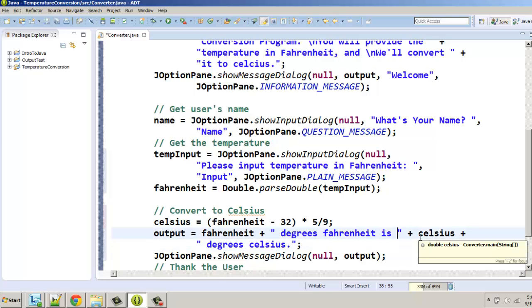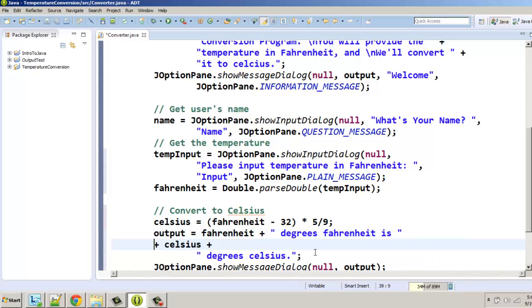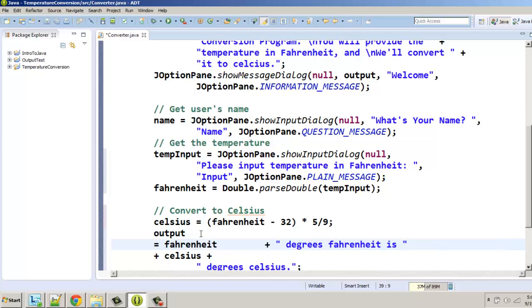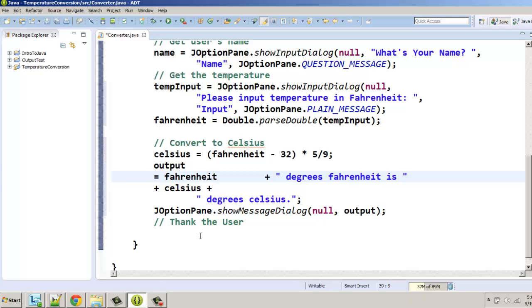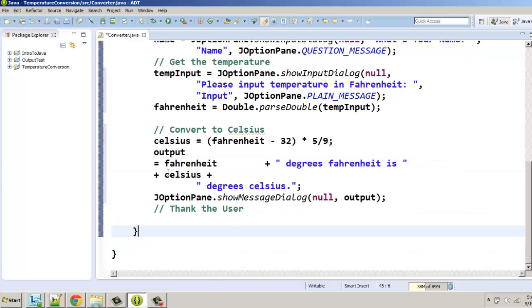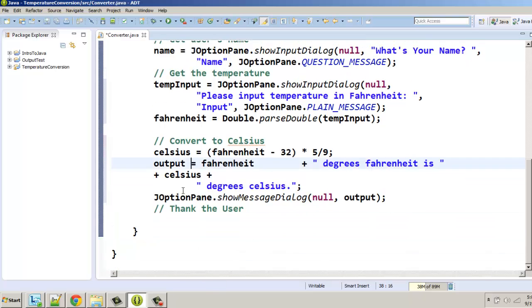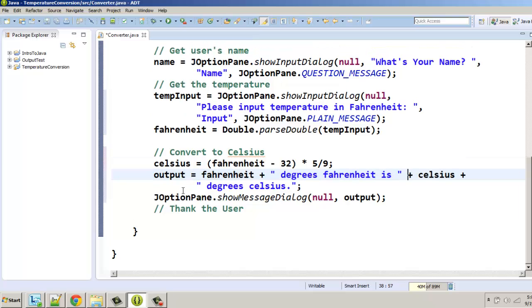I'm curious as to what would happen if I did it this way, and I put lots of extra spaces, and I even hit enter here. Obviously, that's not very readable. No one's going to be very happy with you if you code it like that and they have to read it. But notice, Java doesn't complain. It's because white space is ignored.